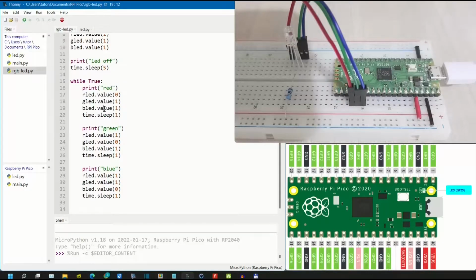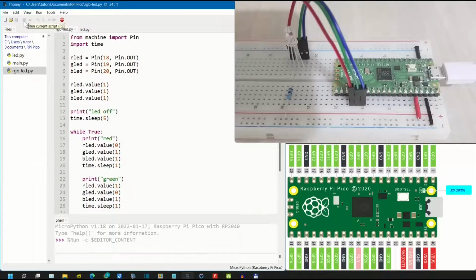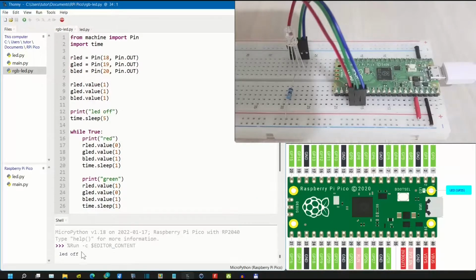This is the loop. LED will turn red when red LED value is set to 0, another green and blue value set to 1. LED will turn green when green LED value is set to 0, another value set to 1. And also it will turn into blue when the blue value is set to 0 and other value set to 1. So within this loop, we will see red, green, blue will continuously turn on and off with the interval 1 second because we put sleep here 1 second after every LED turn on.